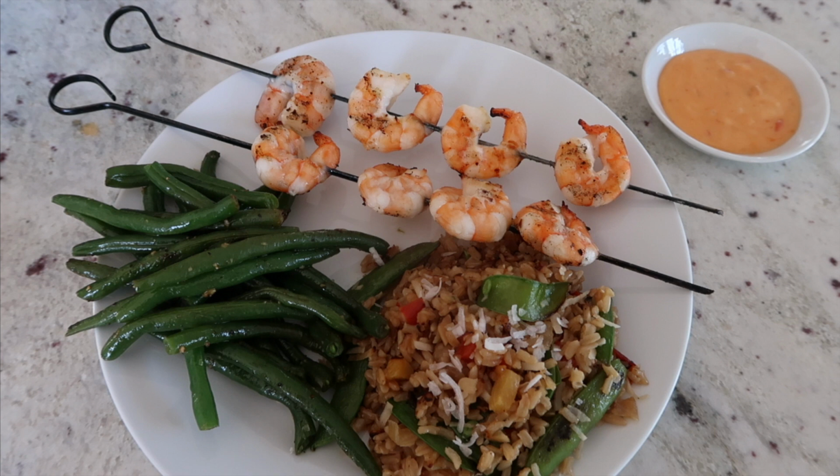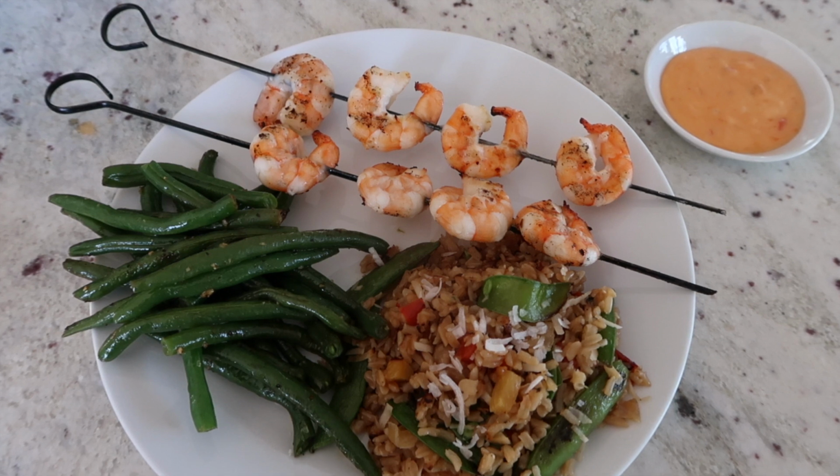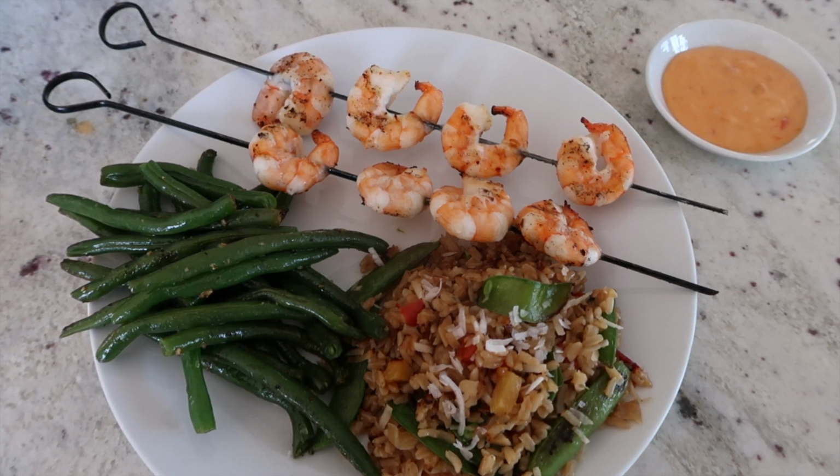On Friday, I made shrimp with bang bang sauce. So we just grilled the shrimp. I have a little olive oil, salt, pepper, red pepper flakes, garlic powder, I think, on there.